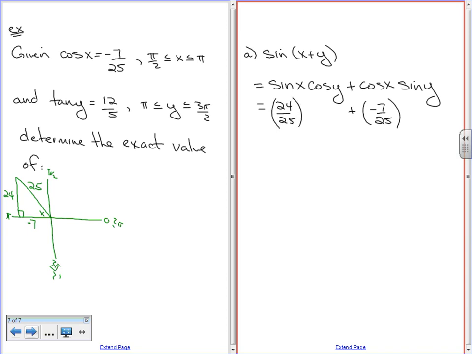Now I need some information involving y. Before I need that, Rebecca is going to ask. This right here? Yeah, the hypotenuse, right, is always the terminal arm. So it's always a length. It's always going to be positive. The only thing that's going to change is the x's and the y, depending on what quadrant they're in. Okay, whether it's the positive x, negative x.